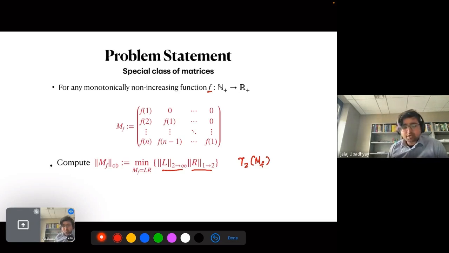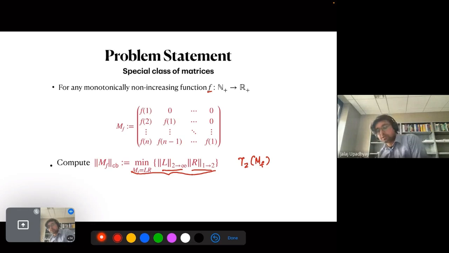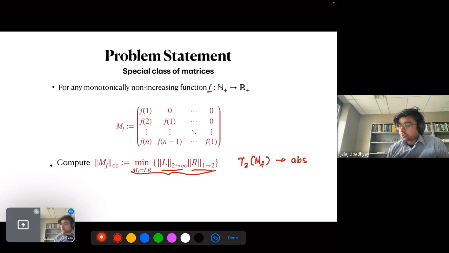It's not obvious it's a norm, but if I think of this objective function as an optimization problem, it has a very nice semi-definite characterization. That allows you to prove that they are norms, fairly straightforwardly. You can also prove it from first principles if you want. In privacy, this characterizes the absolute additive error. So that's why it is interesting from a privacy perspective.